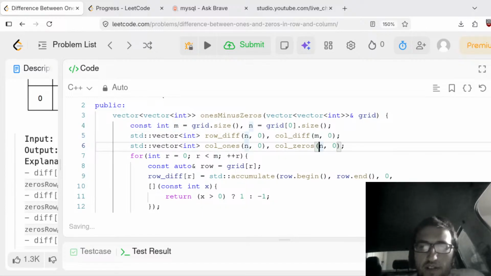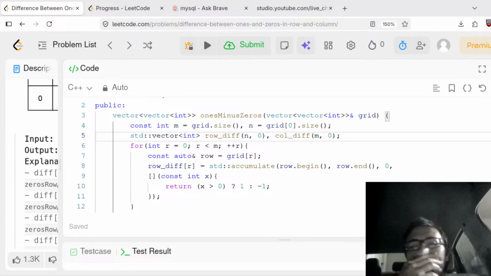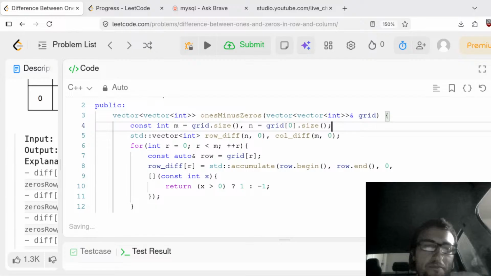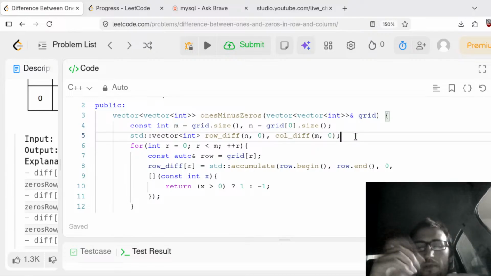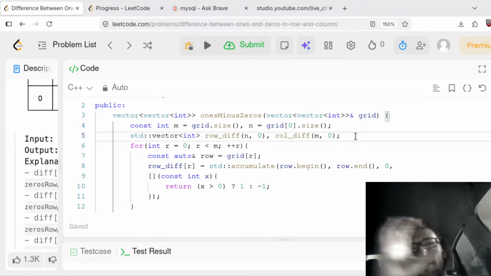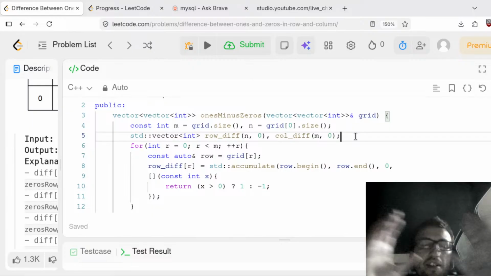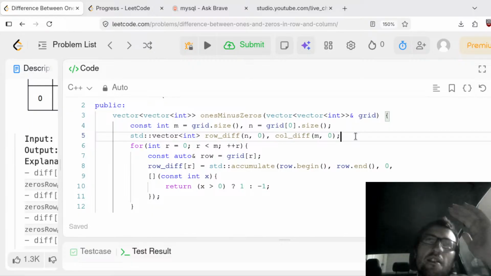Yeah, it swaps. It's probably better to do column size and row size. I tend to forget that and get it confused. But the number of rows is the same as the column size, and the number of columns is the same as the row size.